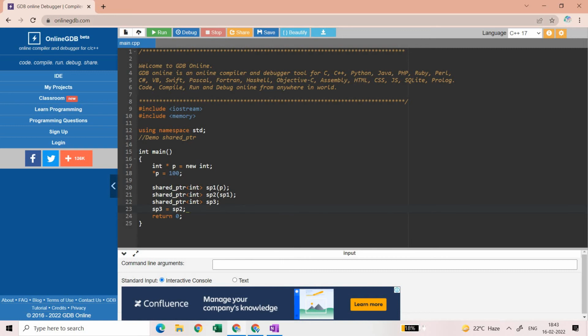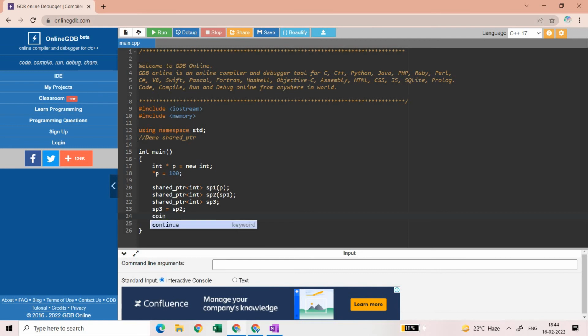Okay, so here I'm using the assignment operator, right? So what will be the resource count overall for this shared PTR object? It will become 3: 1, 2, and 3, right? So it is pointing to this one.